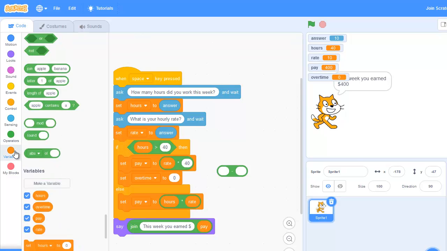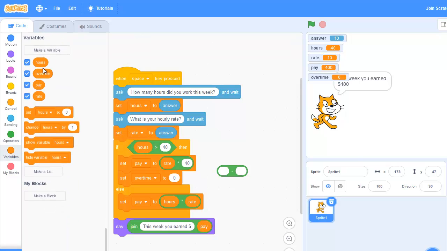So we'll need our hours minus 40. That's going to tell us how many hours over the 40 that we worked.